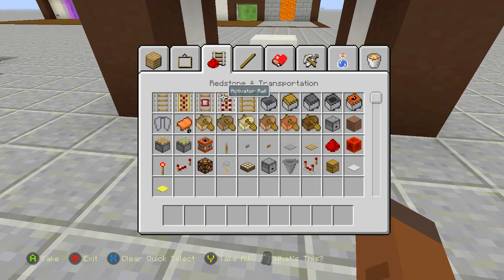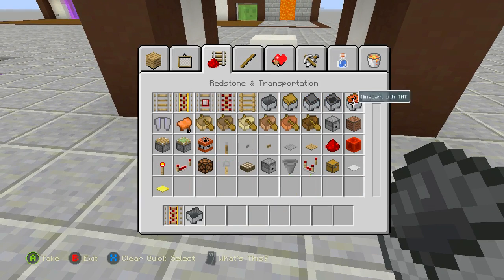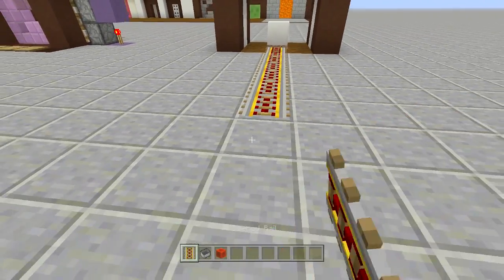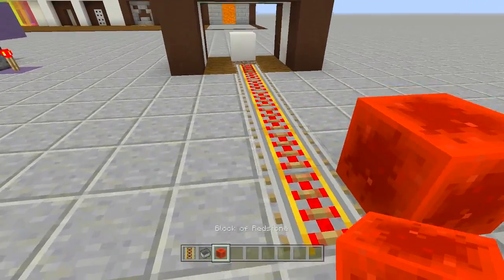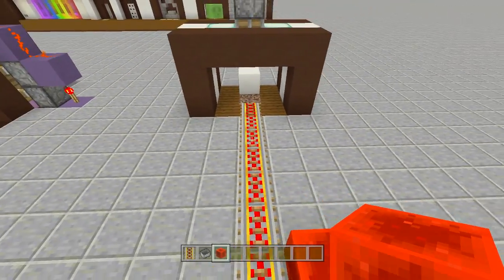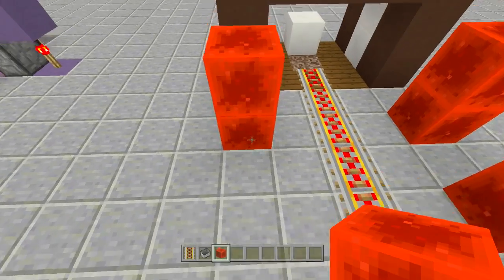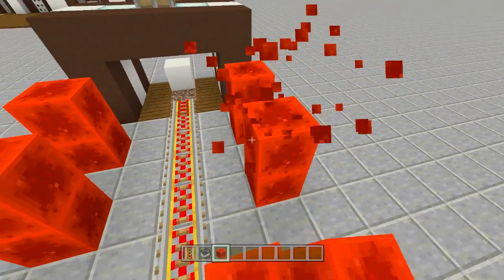Now all we have to do is take out some powered rails, a minecart, and some way to power those powered rails, and then place them going down like that. Doesn't really matter how much you have. All you have to do is get a slime inside a minecart. What I also like to do is place a few blocks up on the sides, so when I place in my slime in creative mode, he doesn't automatically get away from me.